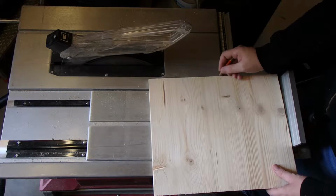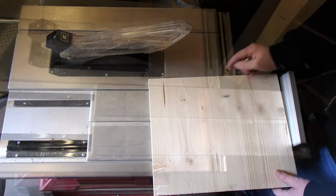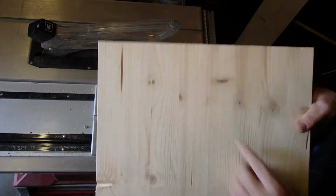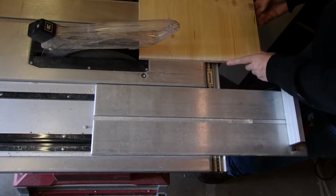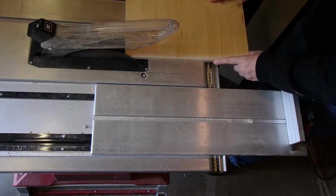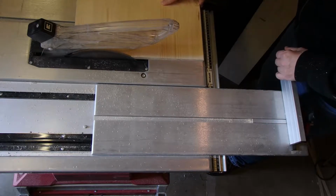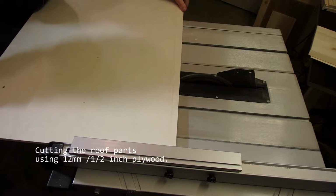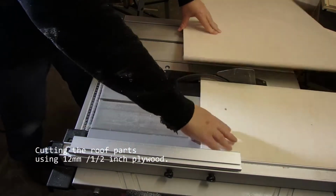I use a pencil and mark all the sections to be deleted. In addition, I mark the sides that I have set at right angles. These sides are the starting point for further measurements and saw cuts. In this way you can make sure that you start from a straight side and a right angle. If you do not have a table saw, maybe you can have the parts cut at your local hardware store.